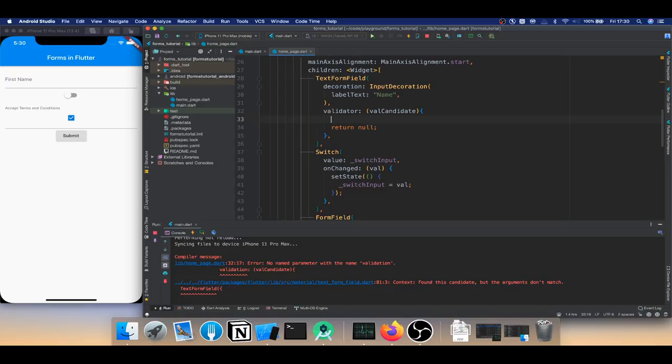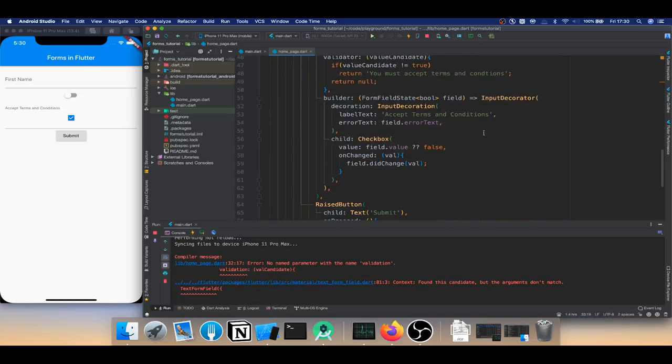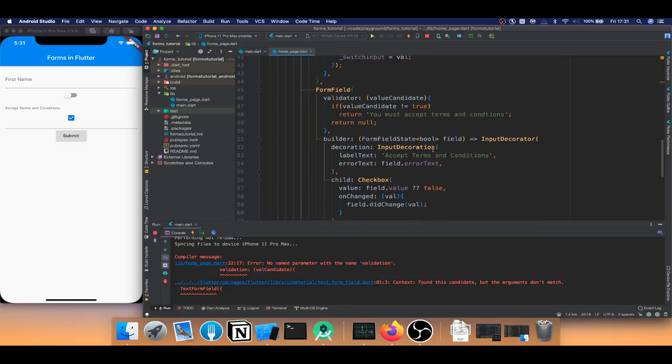I see someone asking about a key. The key will help us access the full form at once. If you are saying that we should be using a text editing controller, with a text editing controller we have to manage each text field manually. And remember, we are using also a checkbox. A checkbox does not have a text editing controller, so that's why we are using a form field.